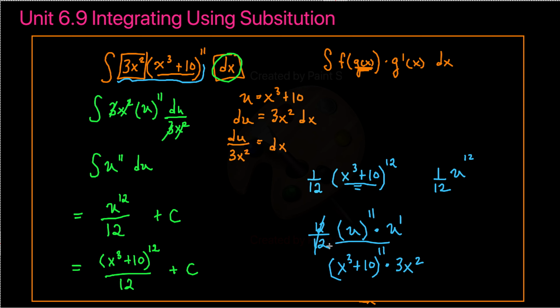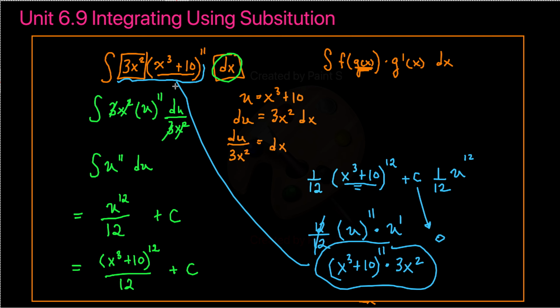And this here is exactly it, right? I also have the plus c, but the derivative of the c is 0, so that's fine. And then this here is exactly the same thing as what I have inside here, for what they're looking for me to find the antiderivative. They're looking for me to find a function whose derivative is this. This here is a function whose derivative, and I found the derivative, is this.